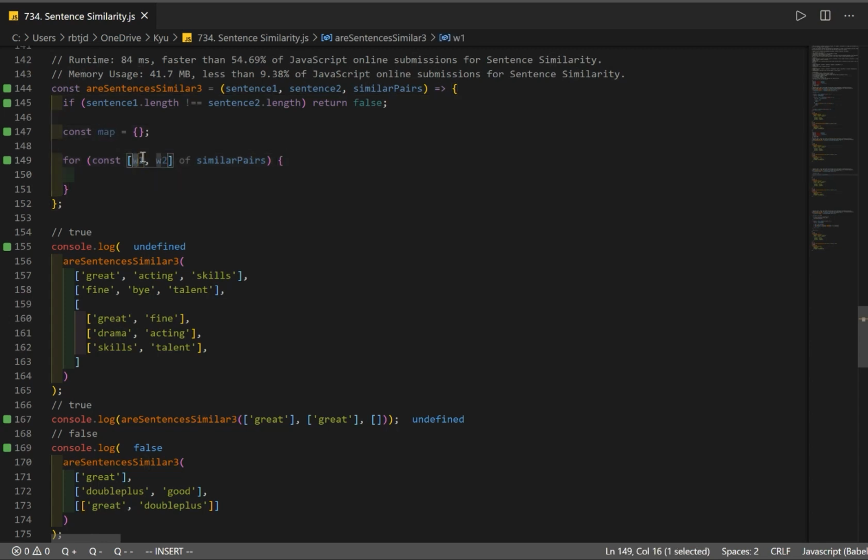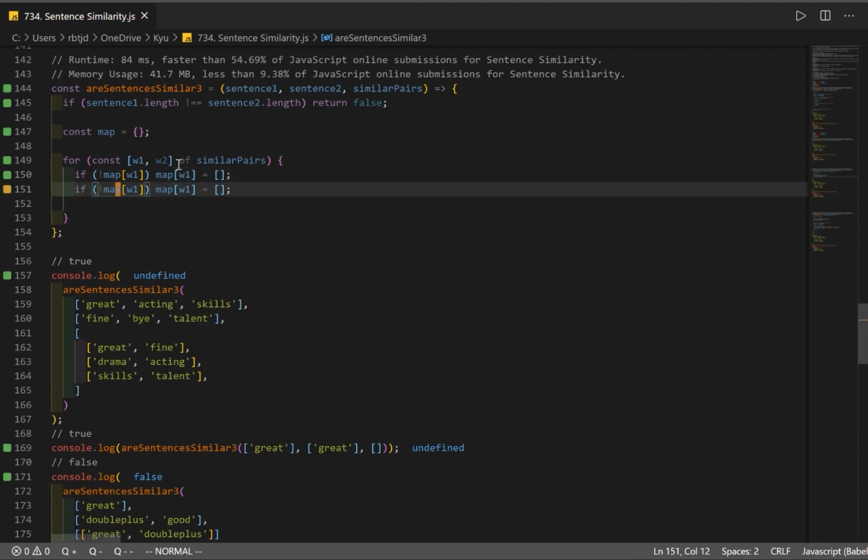So we're going to add the word along with the empty array to store a list of possible pairs. So if our word 1 does not exist in our map, we want to add it to our map and set it equal to an empty array. And then we want the same thing if our word 2 does not exist in our map.